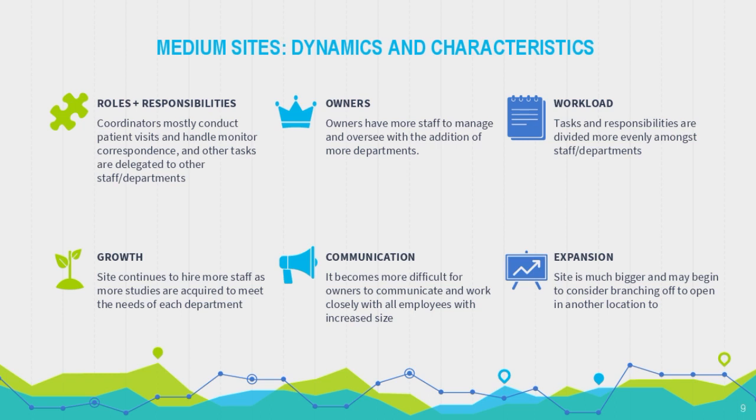At this point, I guess the biggest difference to me between small sites and medium sites from an owner perspective is that at a small site, company culture doesn't really matter, because it's only you, a PI, and a coordinator. So culture still matters. Of course it matters. You can't have a criminal or a lunatic in any one of those 3 positions. Sure. But most people are not. So culture does not matter. In medium-sized sites, it starts to get important. And this will determine whether it may have been better for you to remain small with a good culture than a medium with a bad culture.